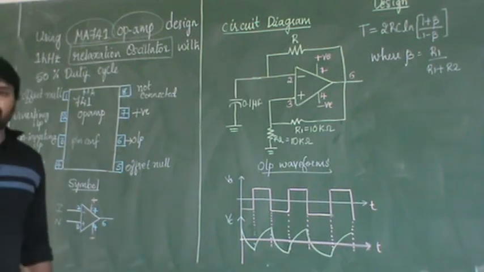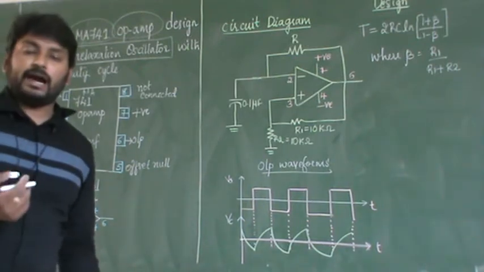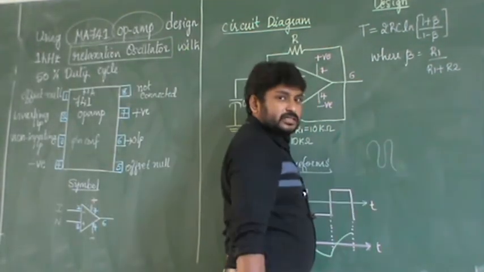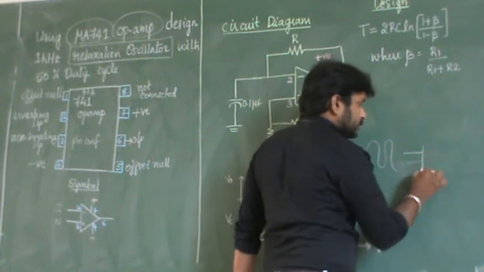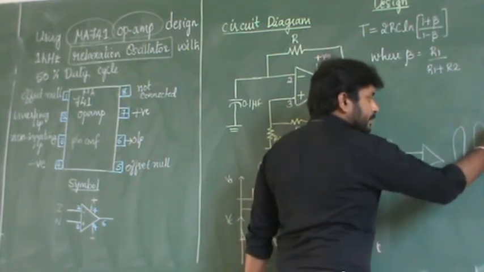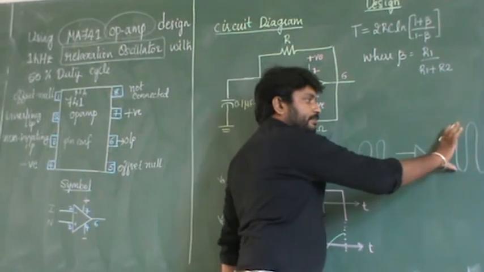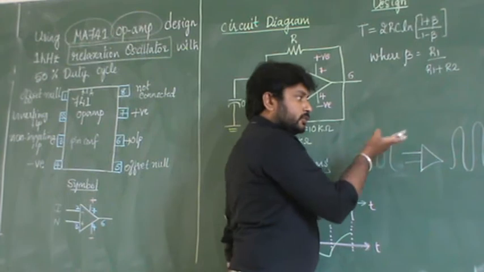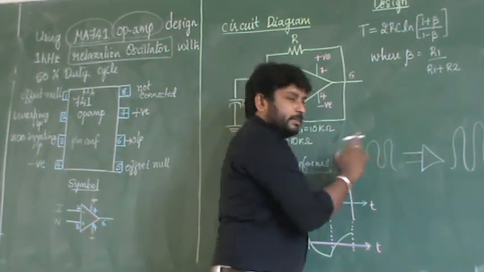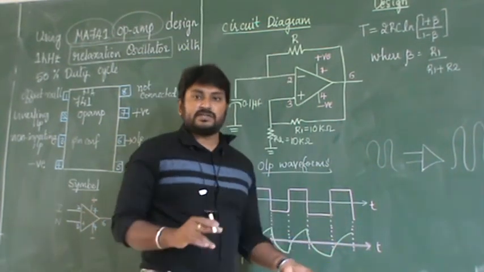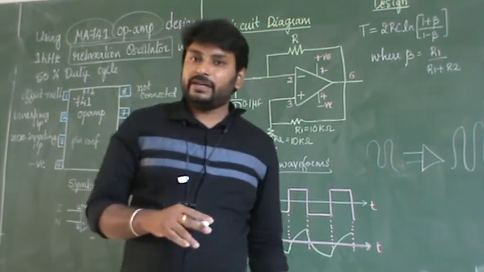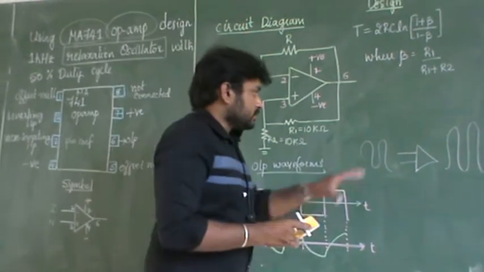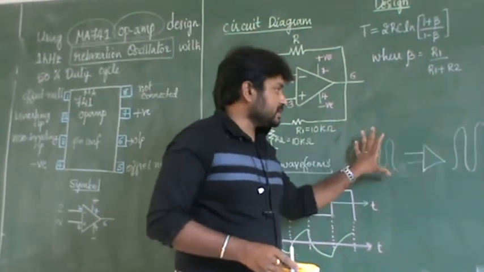So what is an op-amp? It will be just amplifying your signal. Amplifying means what? For example, your signal is only this much strength. Now if I pass it through the op-amp, your signal will become like this. The amplitude, the voltage level, will be increased whenever you pass a low level signal into an amplifier. So as the name itself specifies, an op-amp is nothing but an amplifier which will be increasing the voltage level from this level to this level.